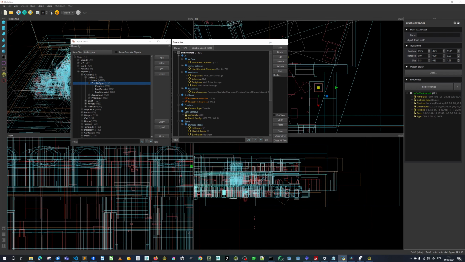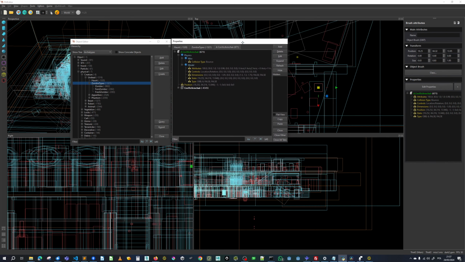That should save you from a lot of the clicks, and also, as you can see, we now have the ability to work on multiple objects at the same time. I think this should be useful if you want to copy properties from object to object. Again, this should be a time saver.